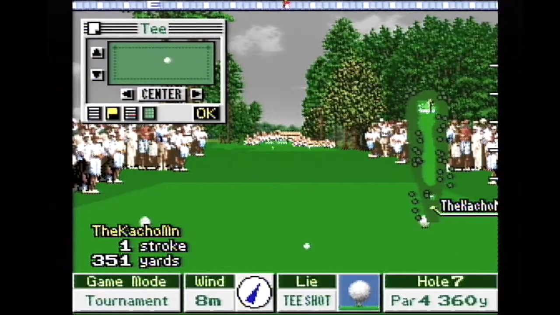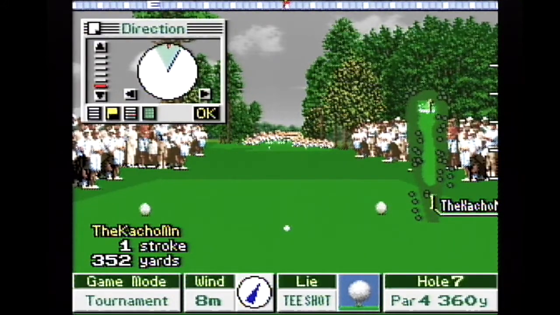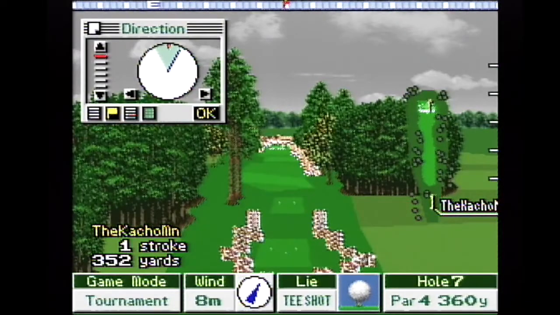All right, so now I'm gonna just give a little bit of gameplay here, and I'm gonna use the standard Super Nintendo controller for this. Now, when you're starting to tee off, you can move the ball around in the box to get a better angle at the pin, or if you have trees in your way and you need to hit the fairway. Now, the other thing you can do is if you need to be able to see a little further down, you can change the elevation of your view, and it's not going to help you often, but it's available in case you need it.